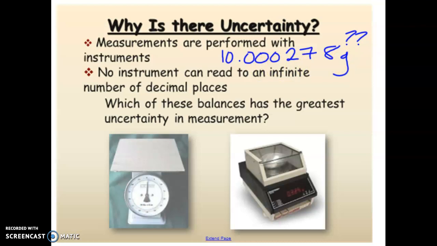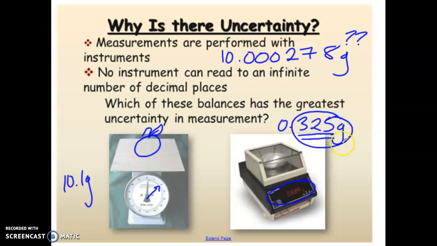Now you can have things that are more accurate than others. So for example, let's say I was measuring that apple again on the scale. So this is something where you might see in a typical kitchen scale, where it has a dial that will move according to the scale. So this you would have to estimate some numbers. So it's a dial reading, you would say it's approximately 10.1 grams. If you look at this scale here, this actually will go to, it's hard to see in this image, but that one says 0.325 grams. So this is actually reading to three decimal points. This is much more accurate, and it's a digital readout, than something like this where it's an analog dial that you have to read or estimate where that dial lands in the number.